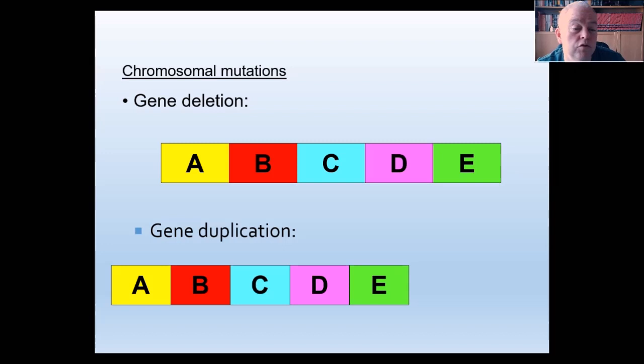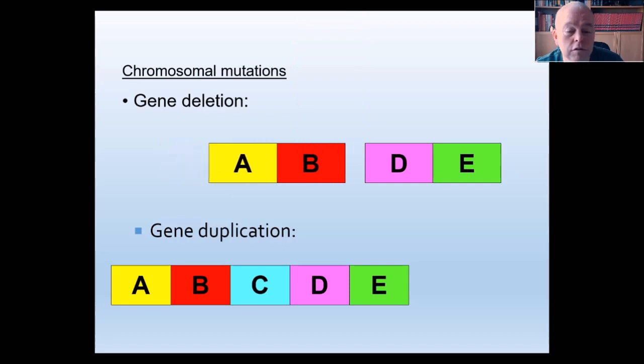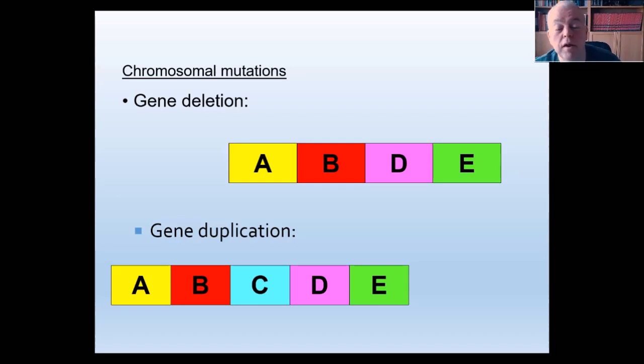We've got things like chromosomal mutations. So we've got this idea of what happens with a gene deletion. As it sounds, it's not just a single base, it's the whole gene that can be deleted. Very straightforward, the gene's gone. Depending where that occurs, it can have significant impact. If that was in the production of a gamete and you no longer have that particular gene, and that gamete was then used in fertilization, the new organism, that zygotic cell originally that you produce, wouldn't have that particular gene from one parent.